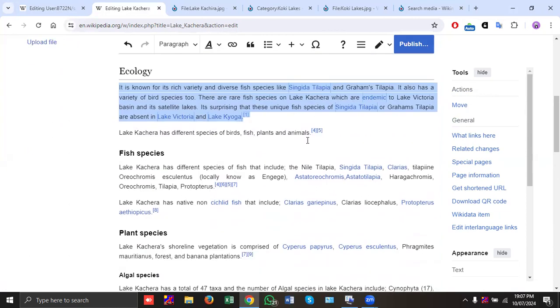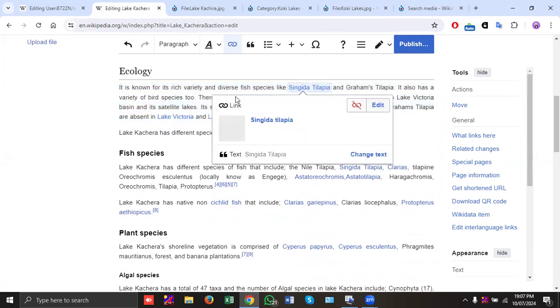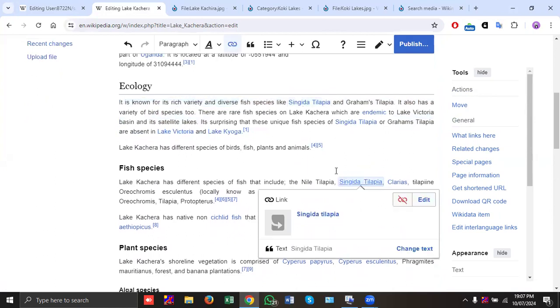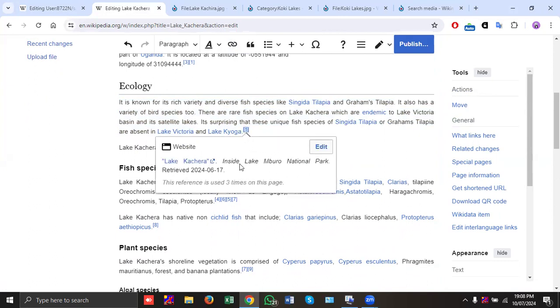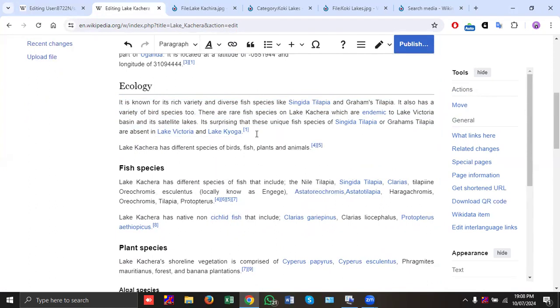The Singida tilapia is mentioned within this. So this entire block is going to be removed. Even for Graham's tilapia, Lake Victoria, Lake Chola, maybe we need to put the reference somewhere else if it is not captured.